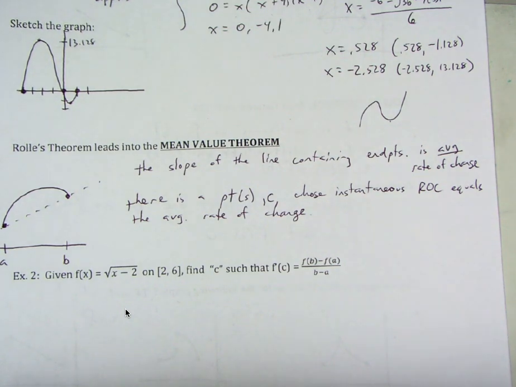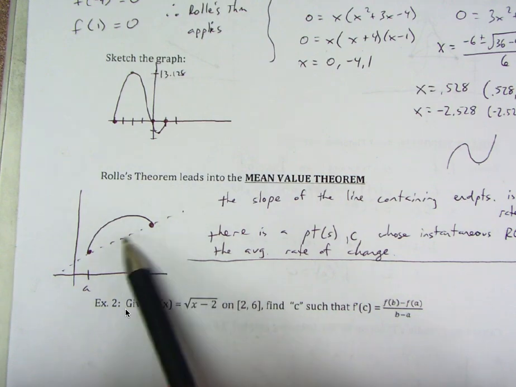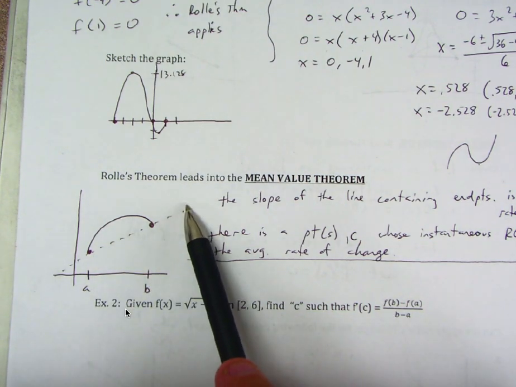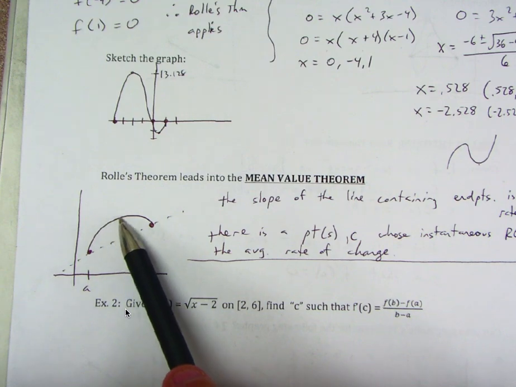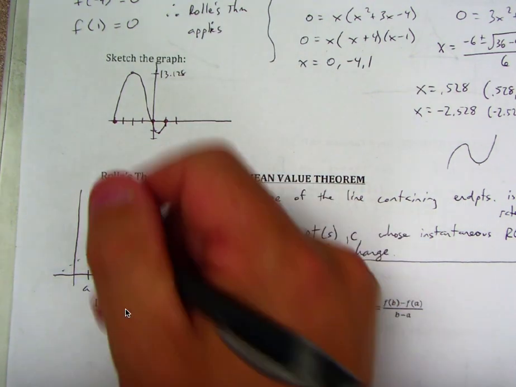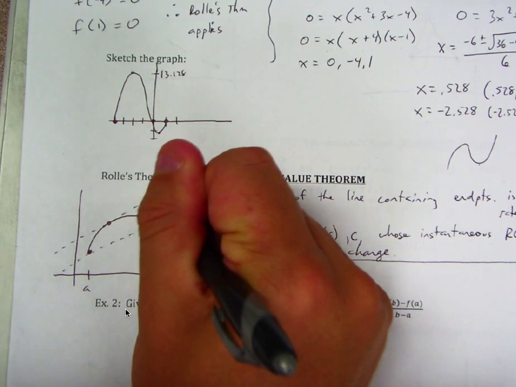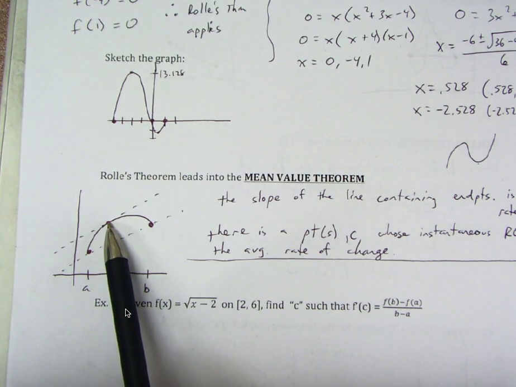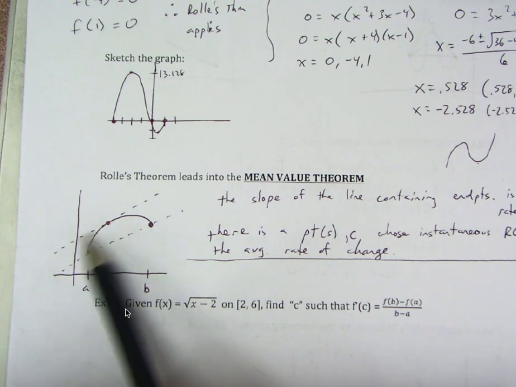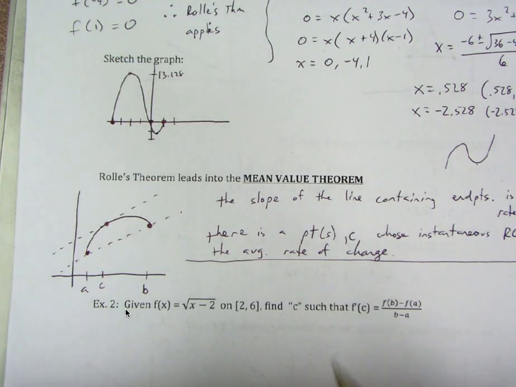And I'll put that into more specific vocab for the mean value theorem. But really what it's saying, if this is the average rate of change, is that somewhere along this graph, if I draw the tangent line, it's going to be parallel to this. It's going to have the same slope. I'm just going to estimate here, somewhere like here for this particular case. If I calculated the slope of the tangent line right here, that slope is the same as this average slope over the whole interval. That's all it's saying, that there's a point whose instantaneous rate of change equals the average rate of change.